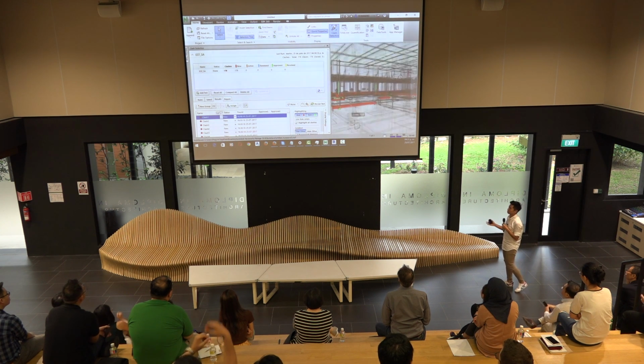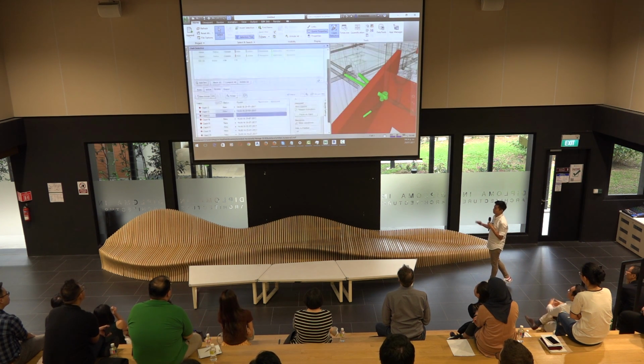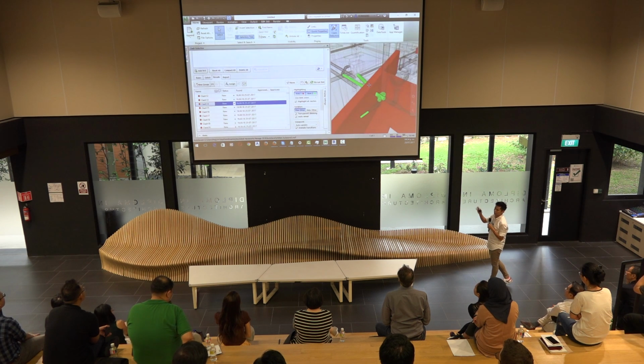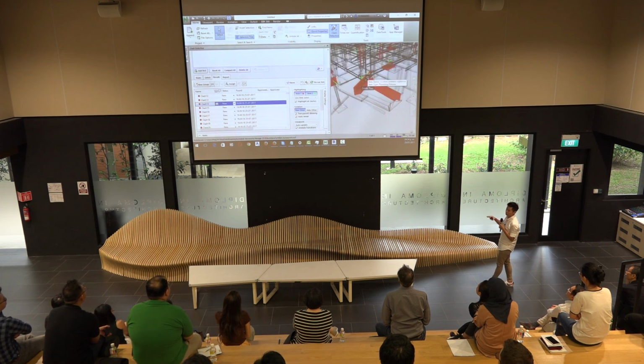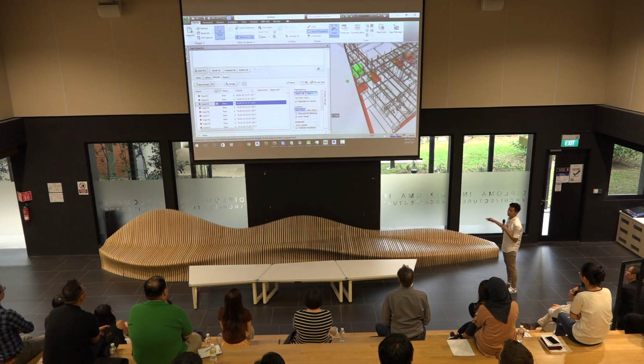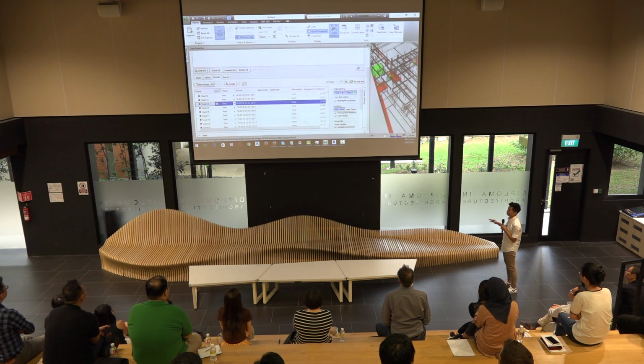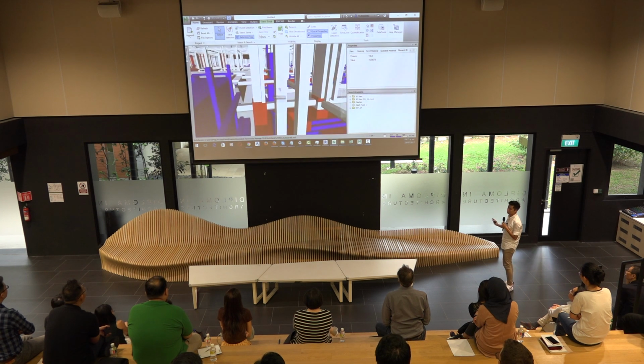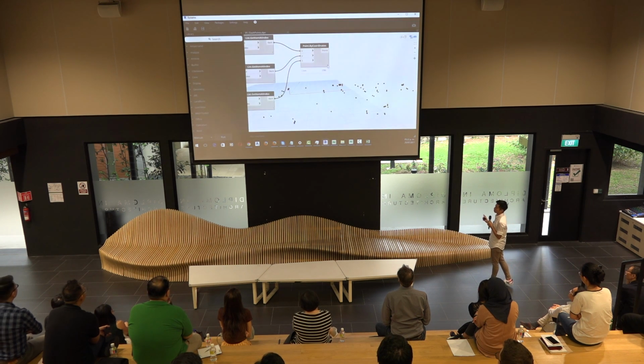Now, what will happen here is, in any area where there's a clash detected, there's a risk of collisions on site. So that is one of the reasons why we need to do clash detection at a very early stage, so that we can prevent any issue or any safety issue on site.